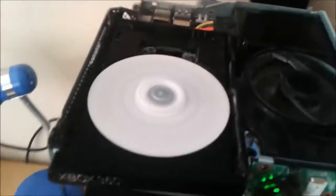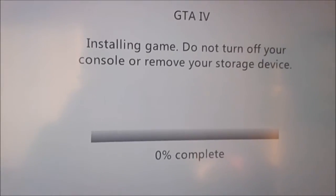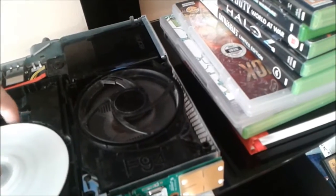So, get your modded disc in one hand, thumb on the magnet, like thumb finger there, see? And then just let go without dropping the magnet, and then click hard drive. Click hard drive, and that'll go installing game. 1%. Oh, I'm just gonna show you that again, because that kind of failed without dropping it. It's not scratched or anything, which is a good thing.